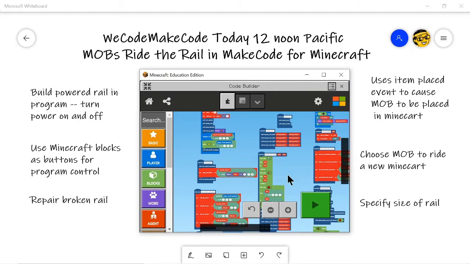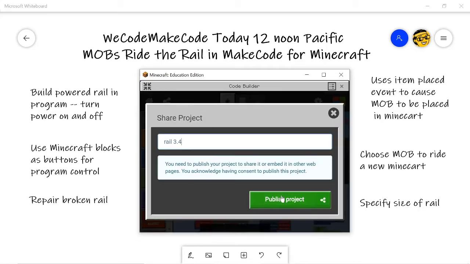And before we get too far gone, I want to share the code, and I'm going to share the link with you. So first of all, this is Rail version 3.4. I always version my code. Whoops, that's not it. Let me try that again. Copy.